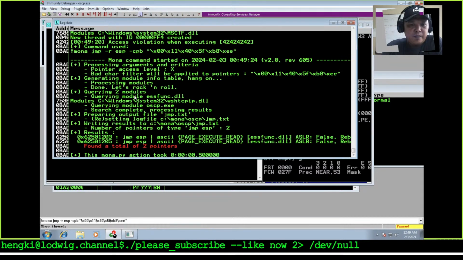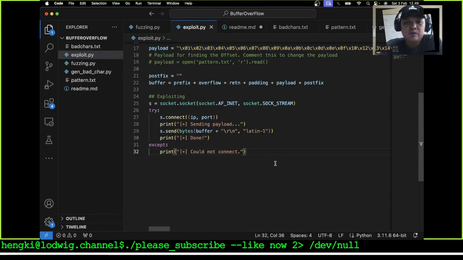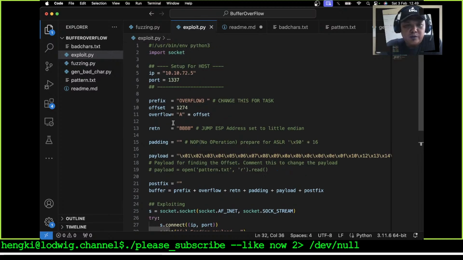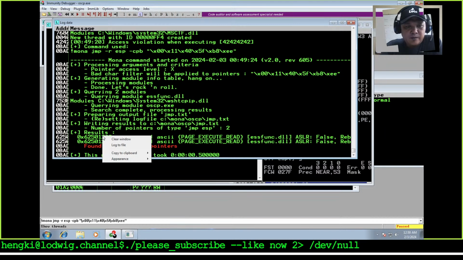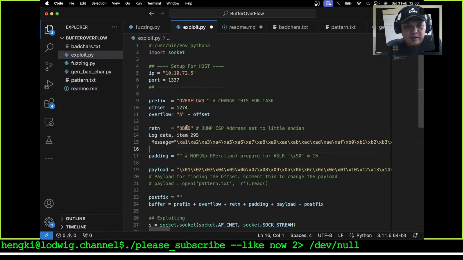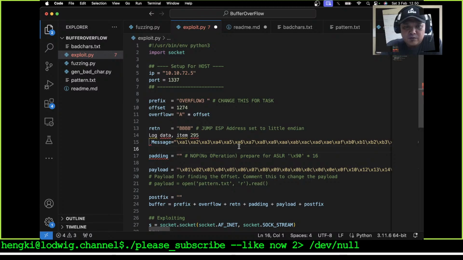In the log data, we got this address, the ESP here. Let's copy the address and paste it here. So we will create this and paste it here, and then copy to clipboard and paste it here.